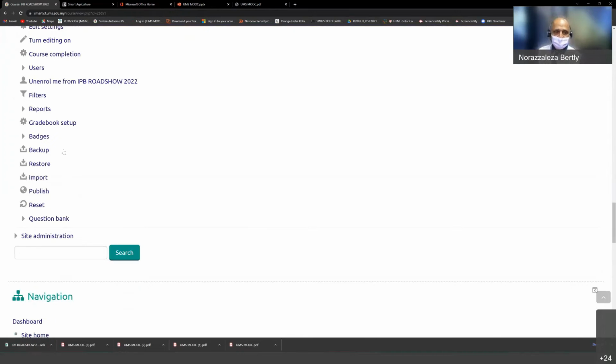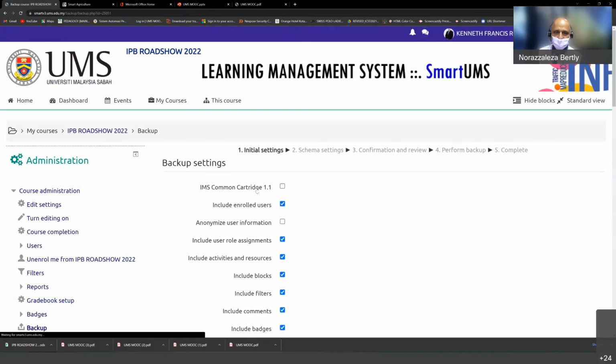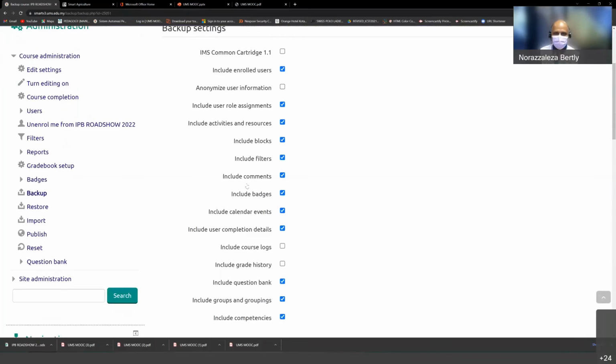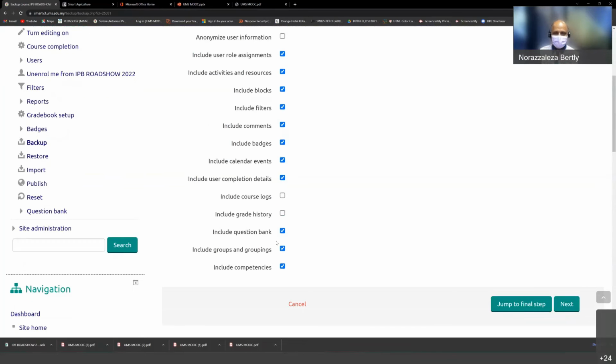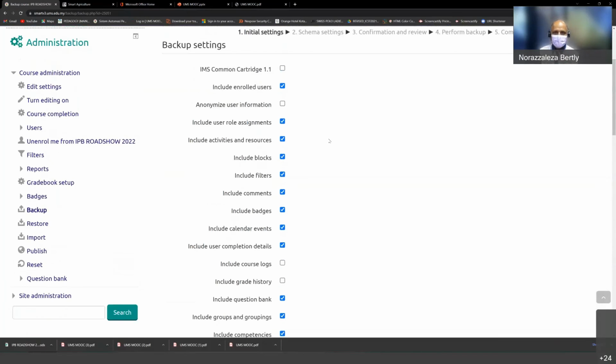So what we do is here, you click on this one, backup button. Okay, you back up, and then it asks you a lot of stuff, include badges, include calendar events, etc. Okay, now suppose you don't want to include the users' names, you just click here, unenrolled users. Okay, the enrolled users will not be registered.